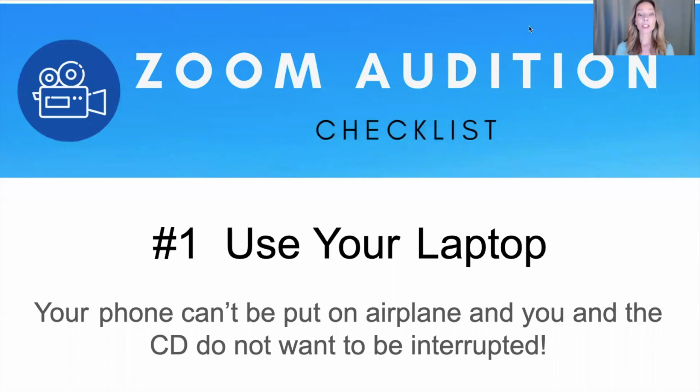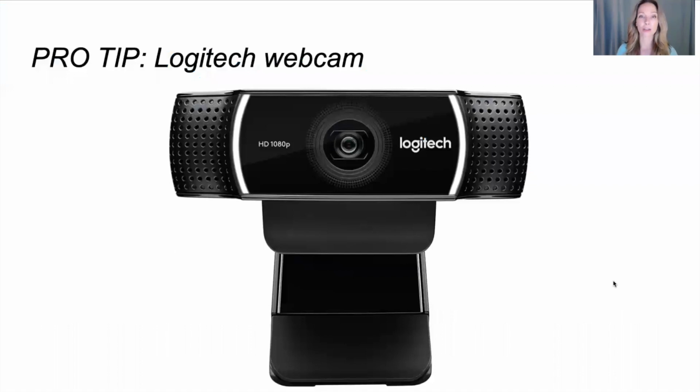Tip number one, use your laptop, not your phone. Because why? You can't put your phone on airplane mode for a Zoom audition, just in case you didn't notice that. So you've got to get your laptop out, and you do not want to be interrupted. You don't want the casting director to be interrupted. So definitely use your laptop. You could do most of this with just a laptop, but we are going to go into some pro tips just to make sure that you've got all of the options.